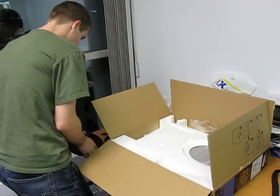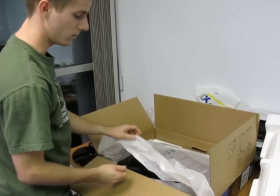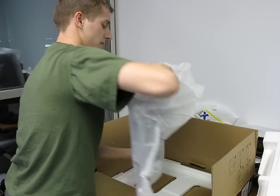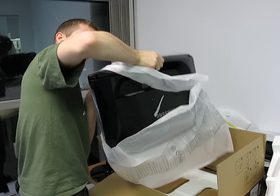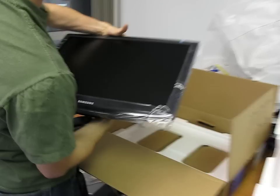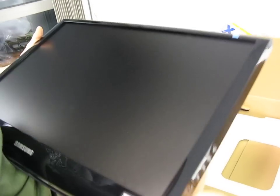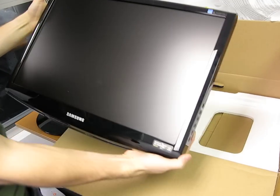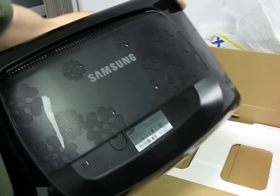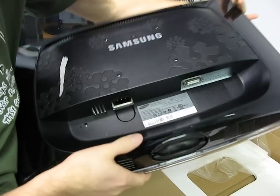Let's get the monitor itself out. I'm assuming this is going to look like a fairly standard 22 inch monitor. Hopefully the foam is protecting it well because I dropped it — just as likely to happen in shipping — and so far I don't see any obvious damage. There is the monitor itself. That is one shiny monitor. You can see it has a 20,000 to 1 dynamic contrast ratio, it is 3D Vision ready, and at the back you've got four screw holes for the VESA mount — and here's where that flower design seems to have come from.